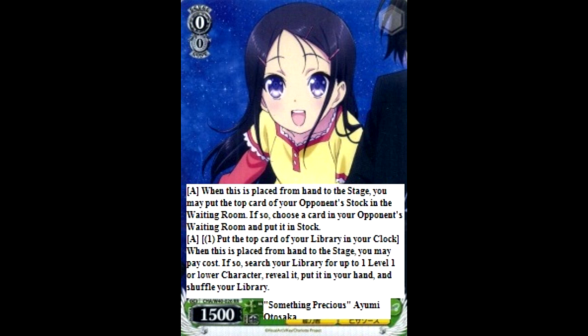We've also got this fairly cute Ayumi card here. It's kind of cool because if you overlap the two cards, then it actually makes a picture. And yeah, it's heartwarming, it's touching, warms the cockles. Though she's a level 0, and her first ability is completely awesome. When you play her, you can discard the top card of your opponent's stock and then put a card from their discard pile into their stock.